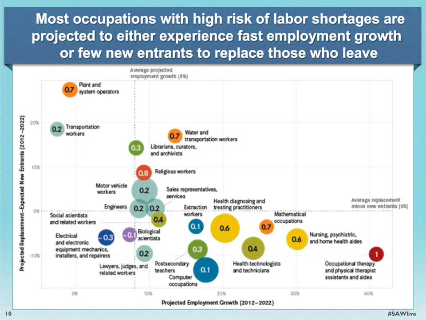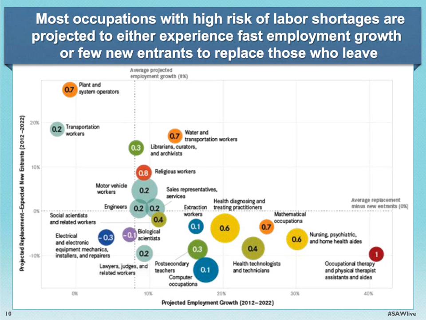Now, if we go to the biological scientist, that is a minus 0.1. It's in this purple bubble next to lawyers, a little above and to the left from lawyers, close to the left bottom corner of the chart. So we see that this occupation is growing a little more slowly than average. Plus, there are a lot of young people compared to older people in this group. So this occupation, even though it is very high skilled, has a lot of people entering the occupation and relatively few people retiring.